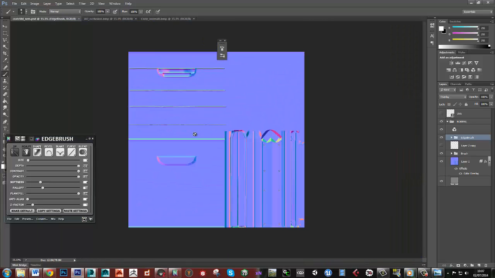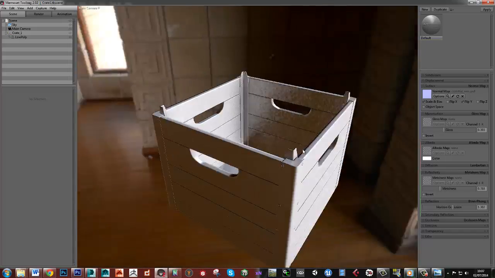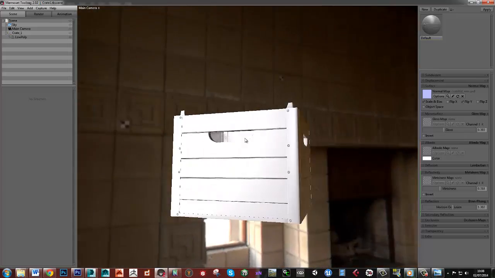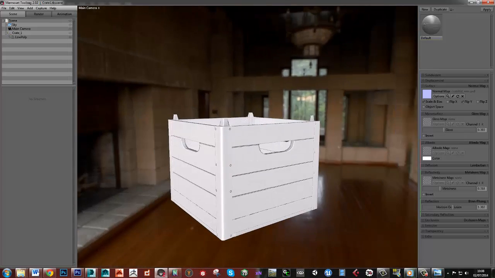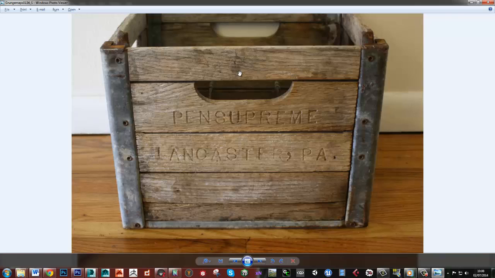So let's just make sure now that we get this group and copy that down to the bottom as well, so that we've also got the inside done here. We should probably also do an edge here as well, but I'll leave that for now.